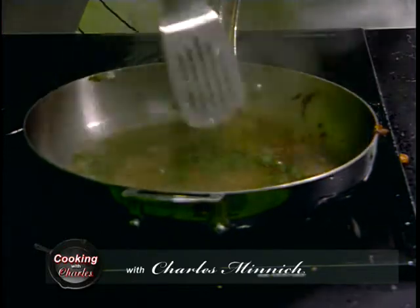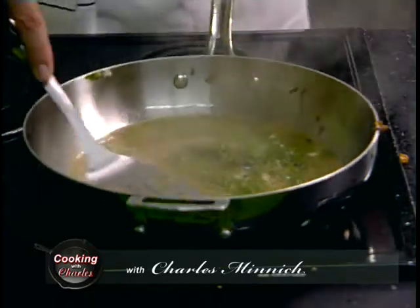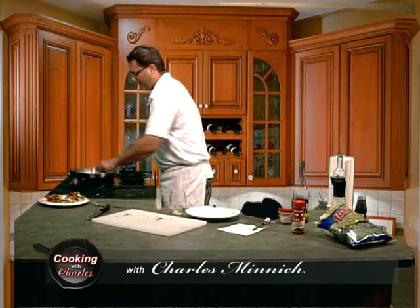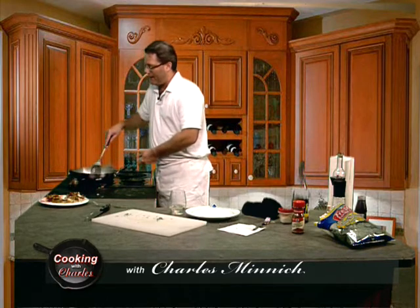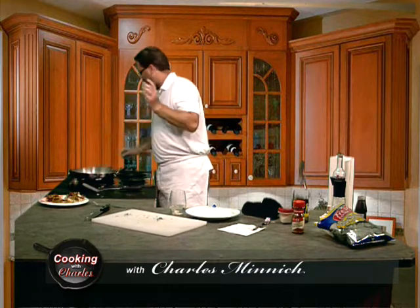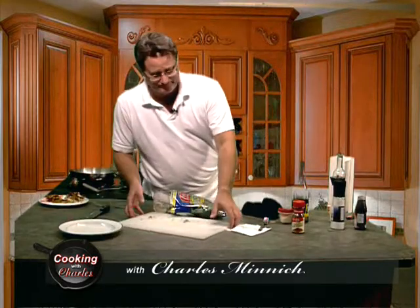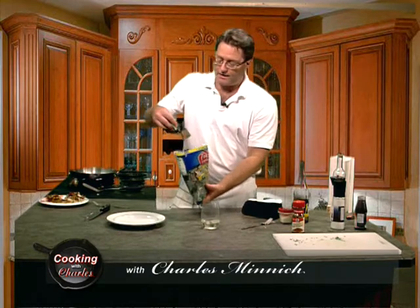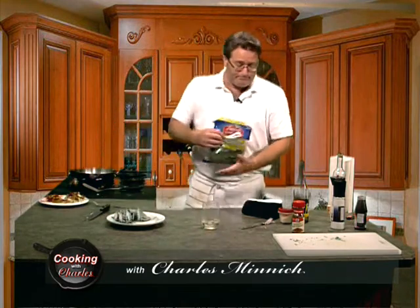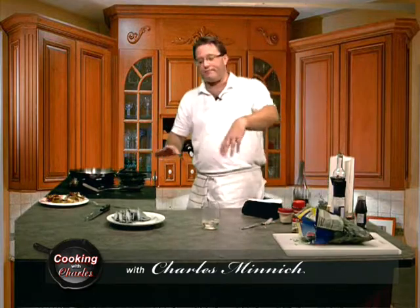That is garlicky goodness, folks. And cilantro — wonderful. You know, I have found out one thing about cilantro: you either love it or you hate it, there's not a lot of middle ground. I happen to love it, although I don't like it to be the main flavor — it's a nice accompanying flavor. So let me turn that down for just a bit. We got some nice organic triple-washed baby spinach. You could use iceberg, baby greens, field greens — whatever greens you want. But this is definitely a dish for greens.